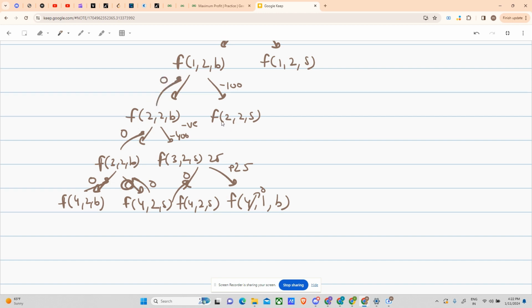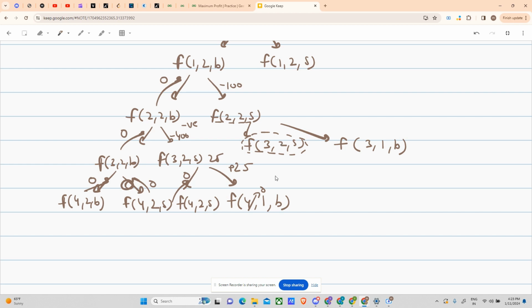Okay. Moving to the F of 2 to S. Again, two options, of either selling or skipping. That will be F of 3 to S or F of 3 1 buy. Now, should I calculate this F of 3 to S again, or can I use my previous value?